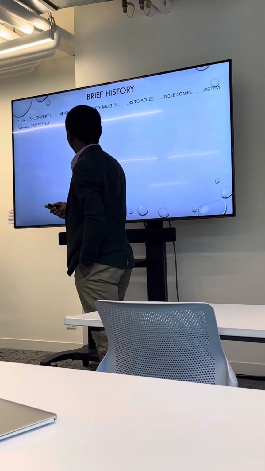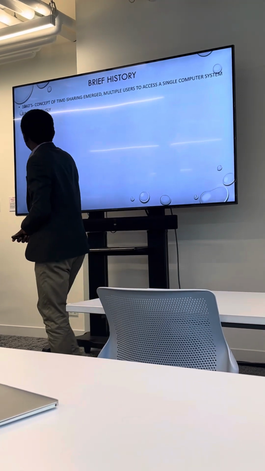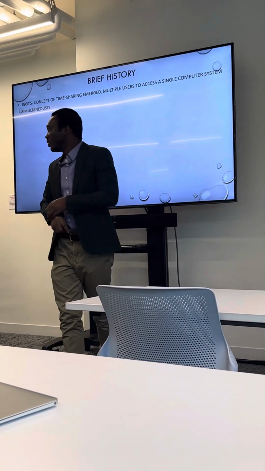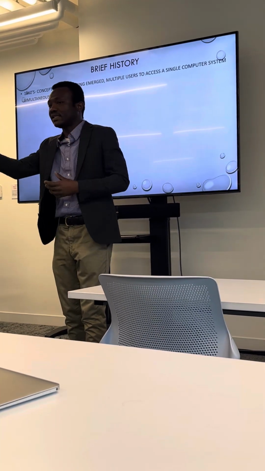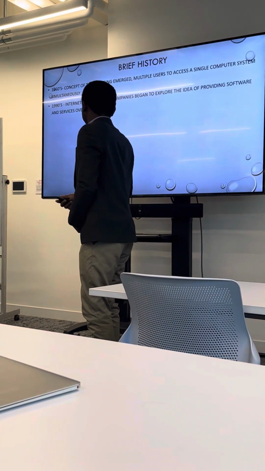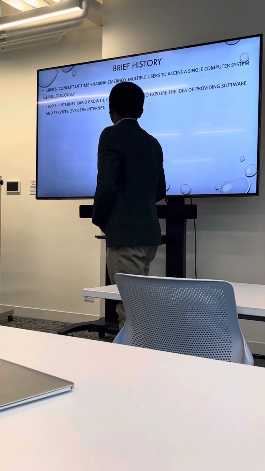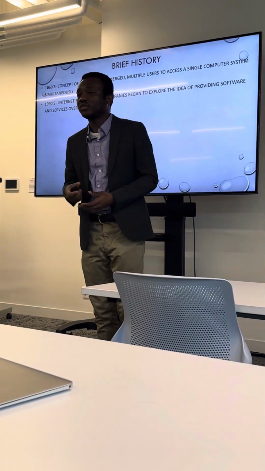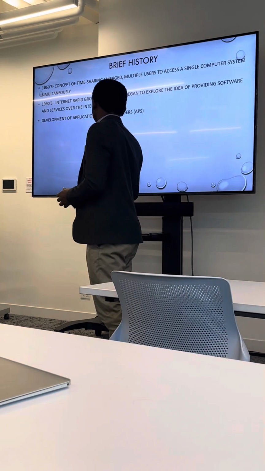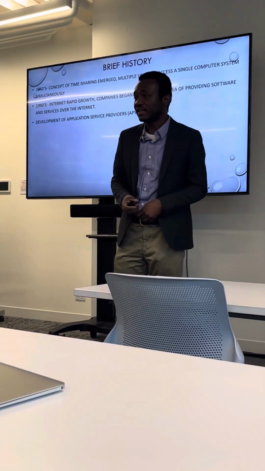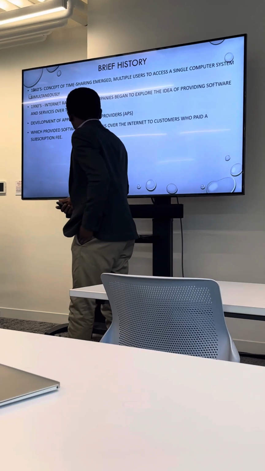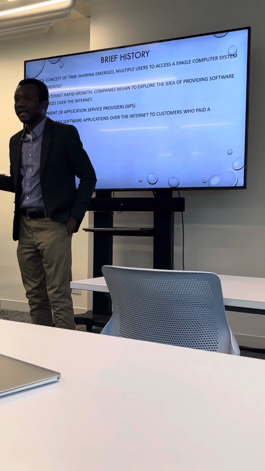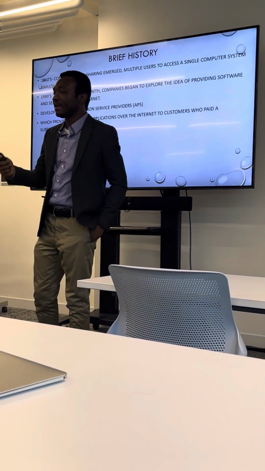Now let me give you a brief history of cloud computing. In the 1960s, there was a concept of time sharing, where multiple users can access different services. And then in the 1990s, the internet grew rapidly, and companies began to explore the idea of providing services for a fee. They provide a service, you access it on the internet, and they charge you and make money out of it. This led to the development of application service providers. Software was provided over the internet, and people could purchase it.